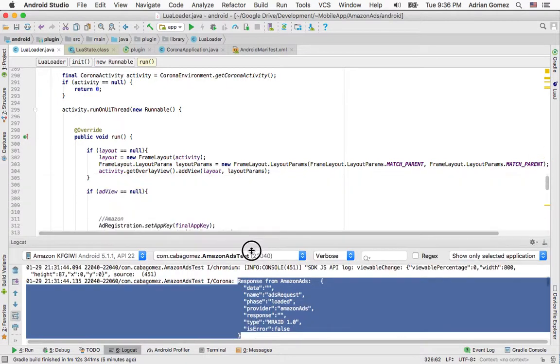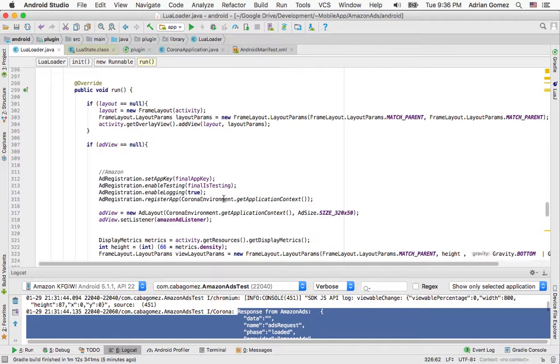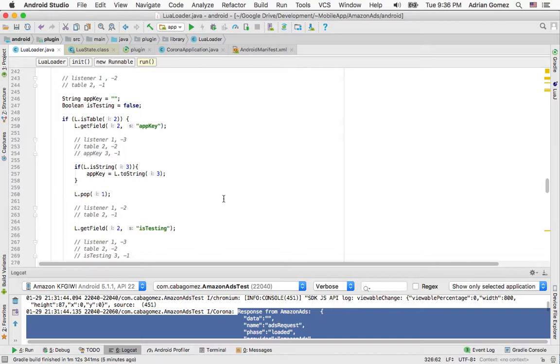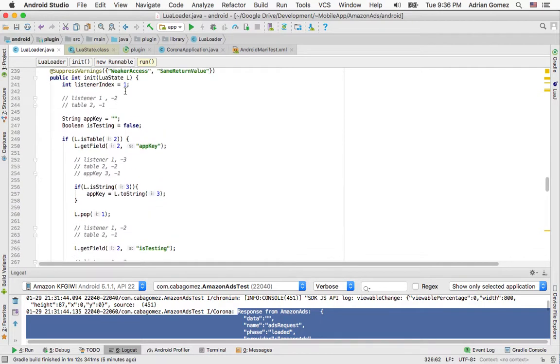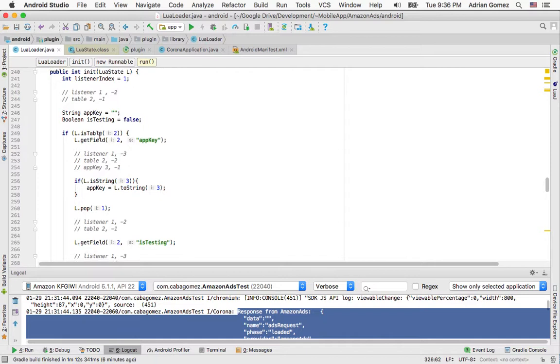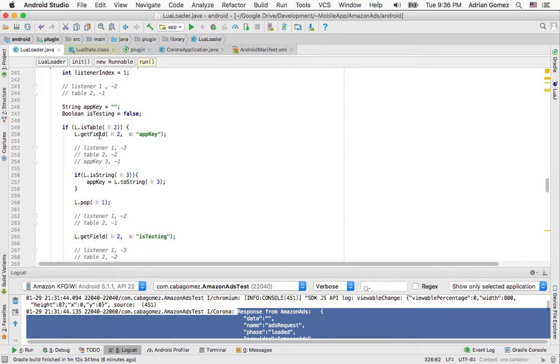So hopefully this has been useful for somebody. Again, to reiterate, mostly what we covered here is passing parameters to the function and how to handle the stack as it's coming in. And what I want to mention about the stack and the function is universal to the Lua stack, and it is almost exactly the same whether you're doing it in Java or iOS. So it's helpful for any type of Corona plugin that you're doing.